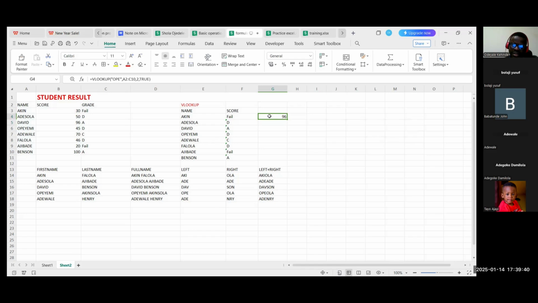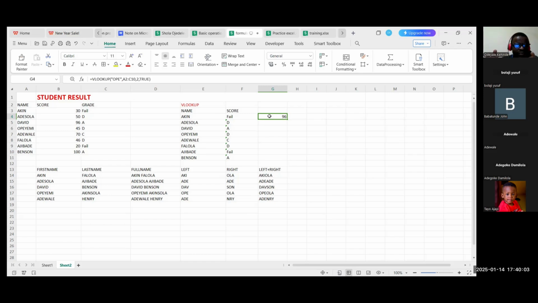We got 96. The way approximate works is different from exact match. Exact match looks for the exact text that we enter as the lookup value. But approximate looks for a value that is related to what we entered.